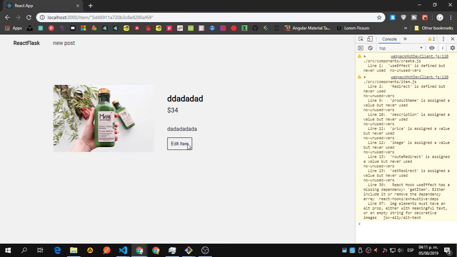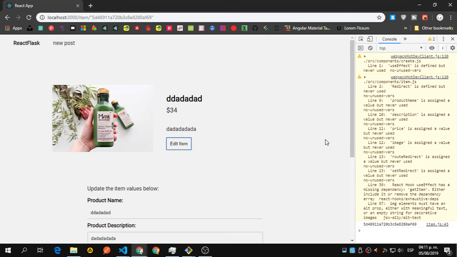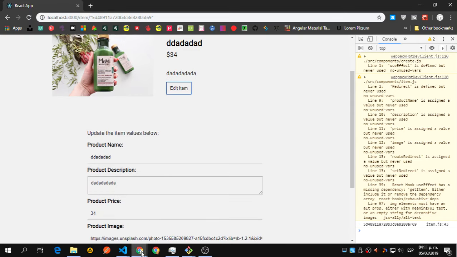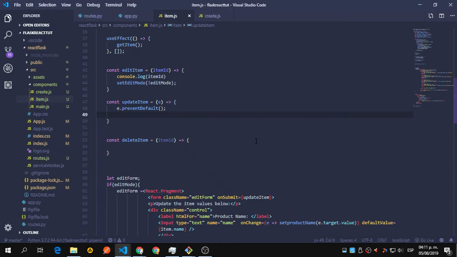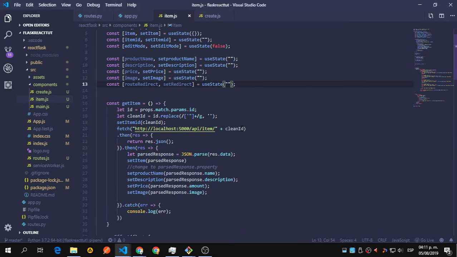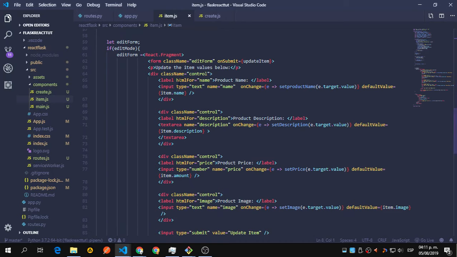So when we click this one, we have the edit mode that is going to check. Let me show you. I think I showed you that. But if the edit mode is true, that currently is not true. Let me change this so you can see that it's false. If the edit mode is false, we're just going to hide all this fragment.